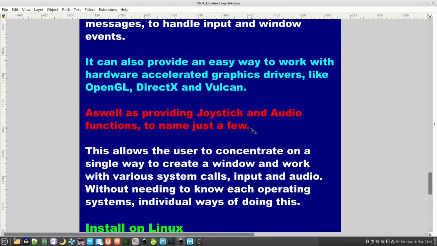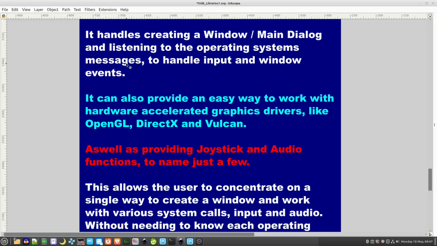So other things that it actually provides, other than listening to messages and being able to handle operating system messages, it also provides a way to get at hardware accelerated graphics.